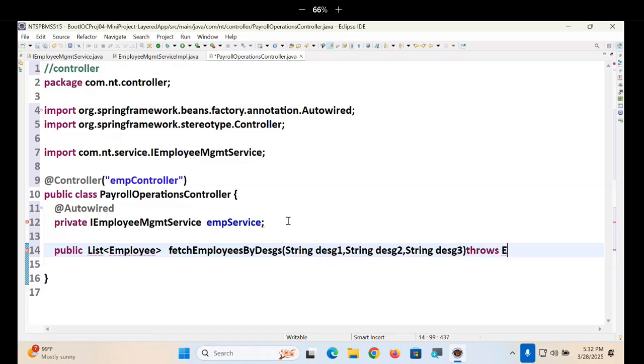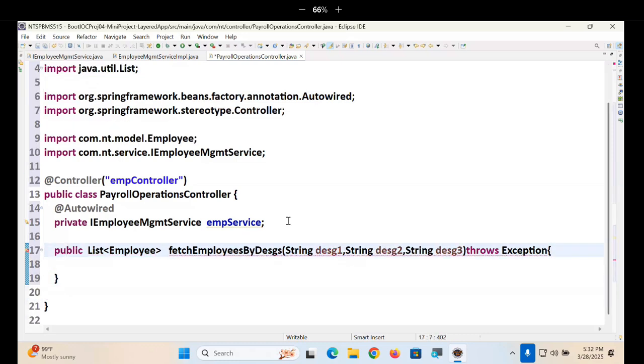Total, how many designations are there? 3 designations. Throws Exception. Control plus Shift plus O.